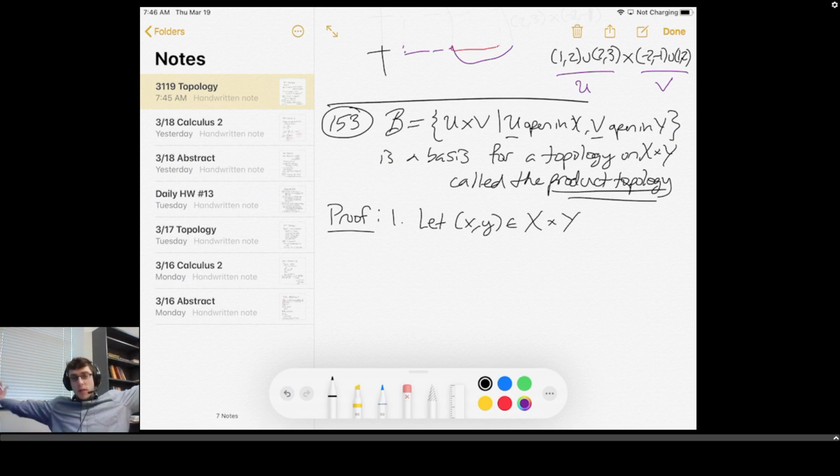I don't think we need that. I mean, it turns out that it's true. So 155 is actually that you get a basis by taking U and V to be only basis elements. So it turns out that is all you need. But here that's not the claim, and then you'd have to deal with unions of basics, and I just think that's more work that needs to be done on this one.